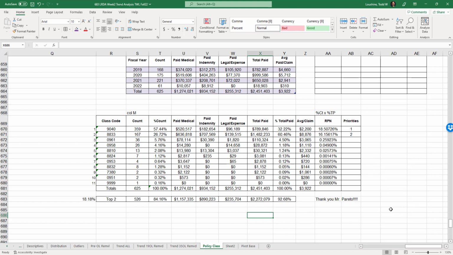Now, when we take out the outliers, there may be a little bit of a different story. And do I want to do that now? I'm going to do that real quick. So this is policy class code all. Oh, come on. Class code. Oh, I'm going to call it class code. I'm sorry, everybody. Class code all. All right.